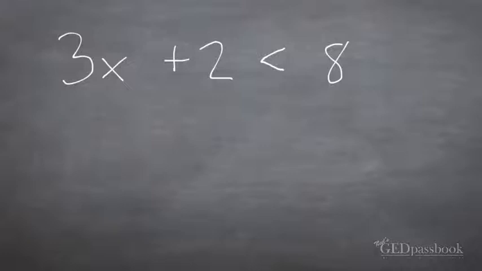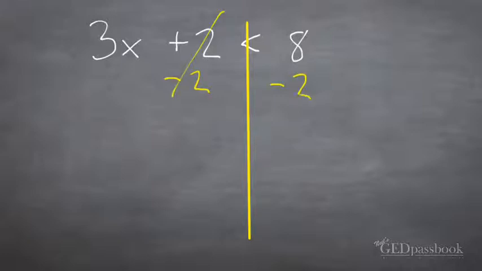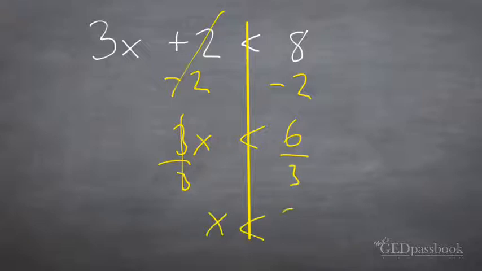So if we were to solve this, what would we do? Well, we would do the same exact thing as before. We would split our worlds. We would simplify each side. Oh, there's nothing to simplify, so what do we do? We do what we've already done. We minus 2. 3x, 6, divide by 3, divide by 3. And just like that, that is my final answer.